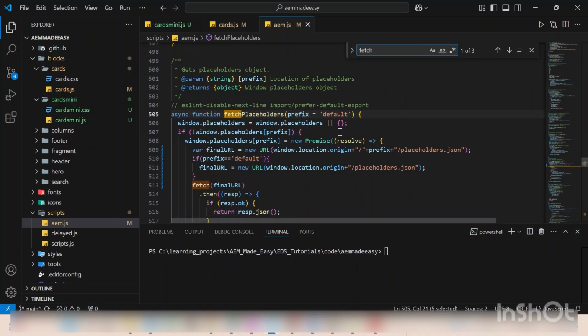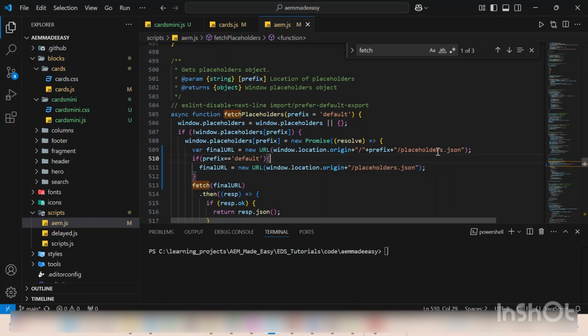And in fetchPlaceholders, if you see, I have made a few changes here, but originally it was just reading it from this placeholders file from the root. Okay, but I made some changes here. So I kept the file name same.